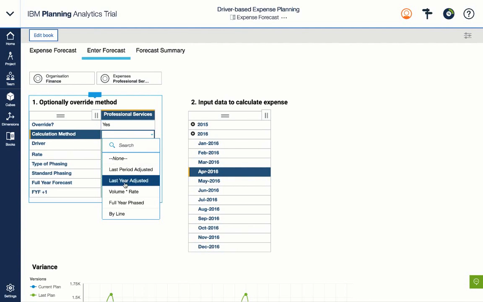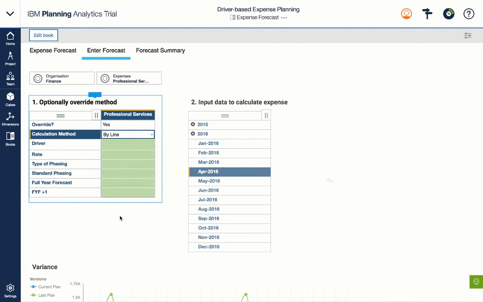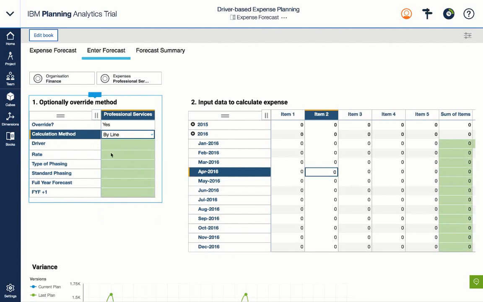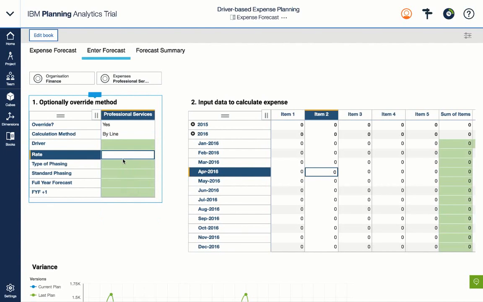In this case we've got some choices here, so we could for example say, well there's multiple elements to some of the professional services here that we're engaging in, so I could do by line, and you can see here the other drivers here remain blocked out. I can't enter details into that because it's not relevant to this input method.